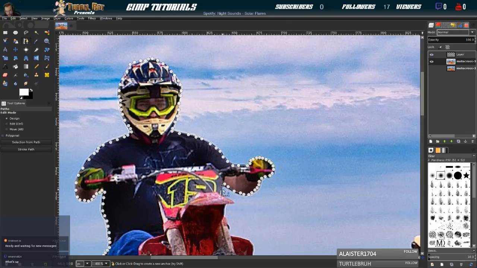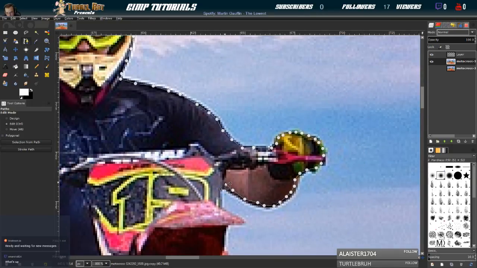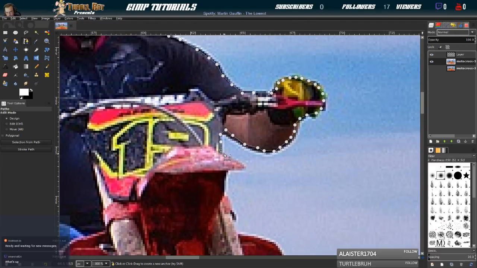If you make a mistake and you place a node somewhere you don't want, just hit the backspace key and it'll delete it. But see, we just disconnected this, so I'm going to hold down control, and let me zoom in a little further. You can see how holding down control gives us that link. Just click that and then click back on the previous node to continue your line. You always want to make sure that they're connected.